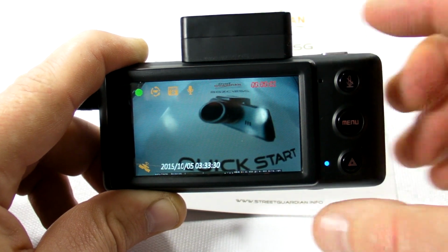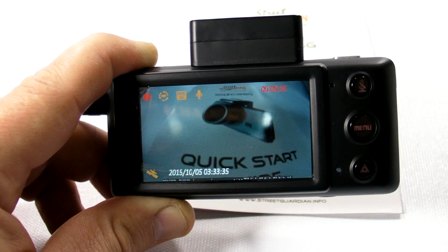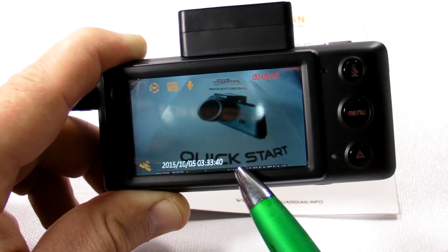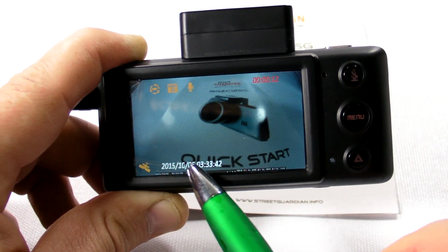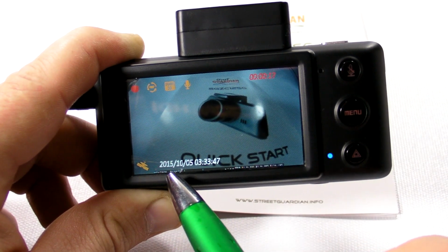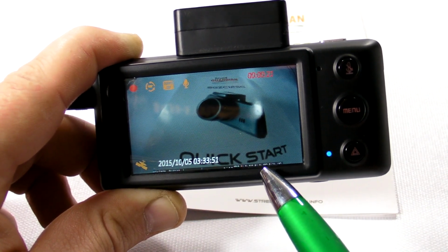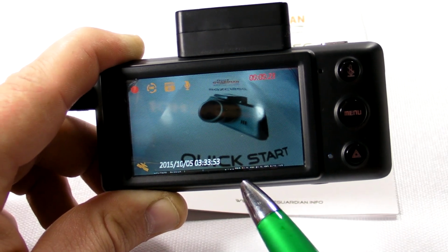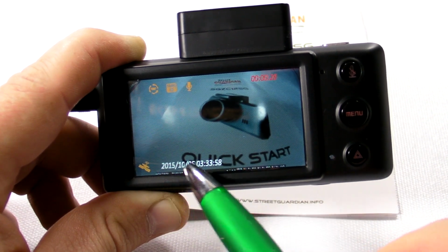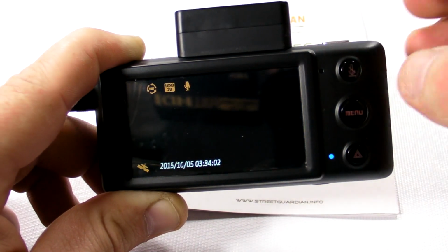When you will be recording, it's a tiny text here. Just a moment. At the bottom you can see the tiny stripe, tiny bar, and there is a date, the GPS position, the G sensor, speed, all kind of data embedded into the video. Not the one of the date here. I'm talking about that very tiny small bar here. So okay, let's stop recording.